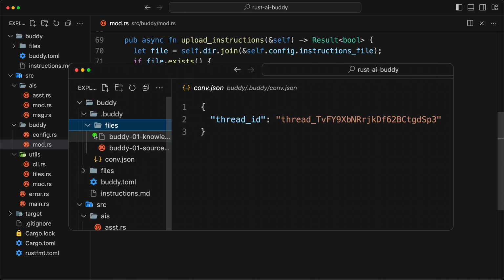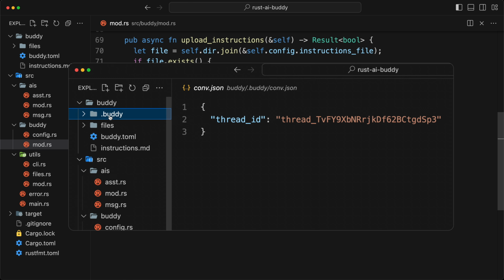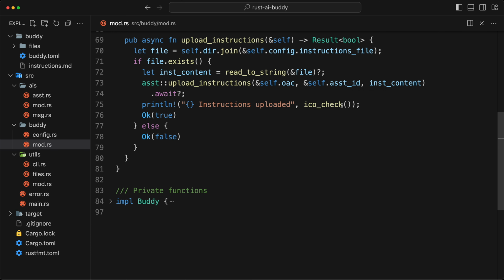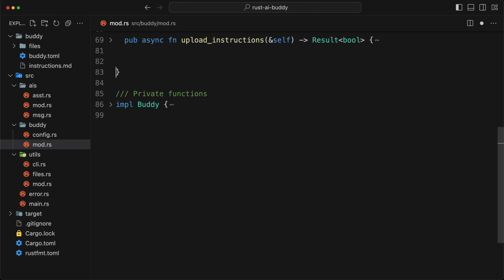And when we are going to do our bundle files, it will be below the .body files. And this folder can be deleted, and then things will get recreated except the assistant, which is a lookup by name. Okay, so to do that, we are going to close this one and create a new function, which will be our pub async. And we're going to call it load_or_create_conv. Take a self, and it will also take our recreate, which is in this case, recreate the conversation. And it will return a result of conv.